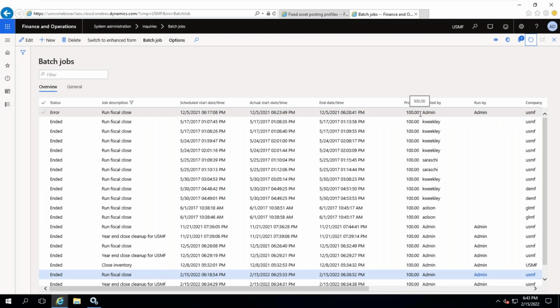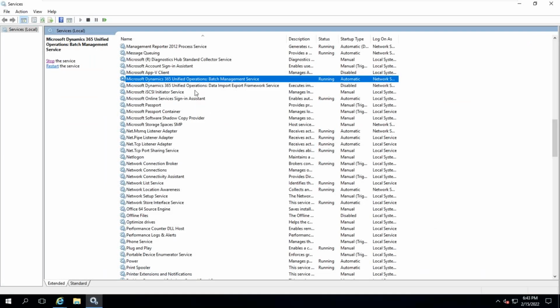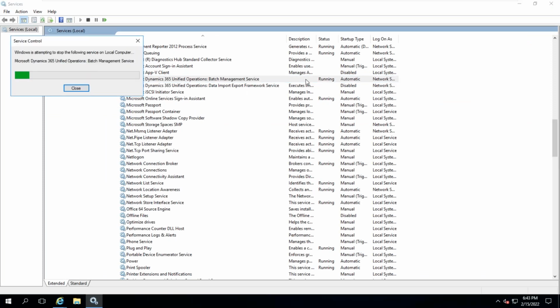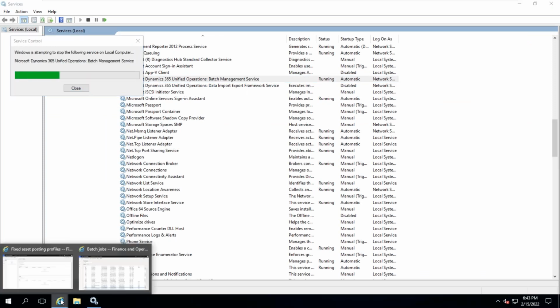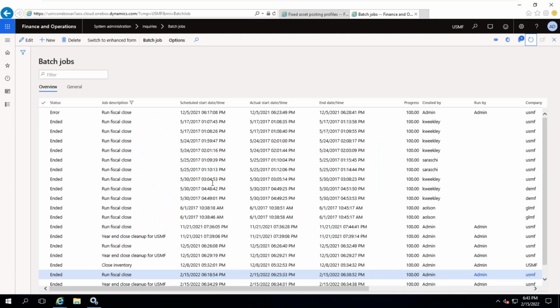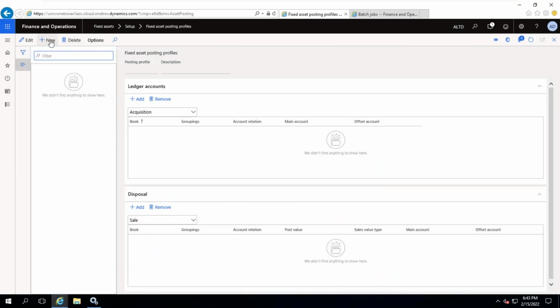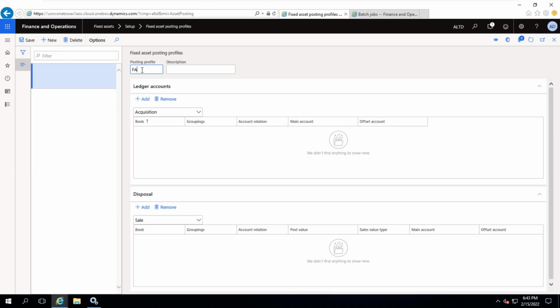Yeah, it is completed. Fine. Because once it is running, the system is very slow. Now the fixed asset posting profile we need to define. Next one is fixed asset posting profile.